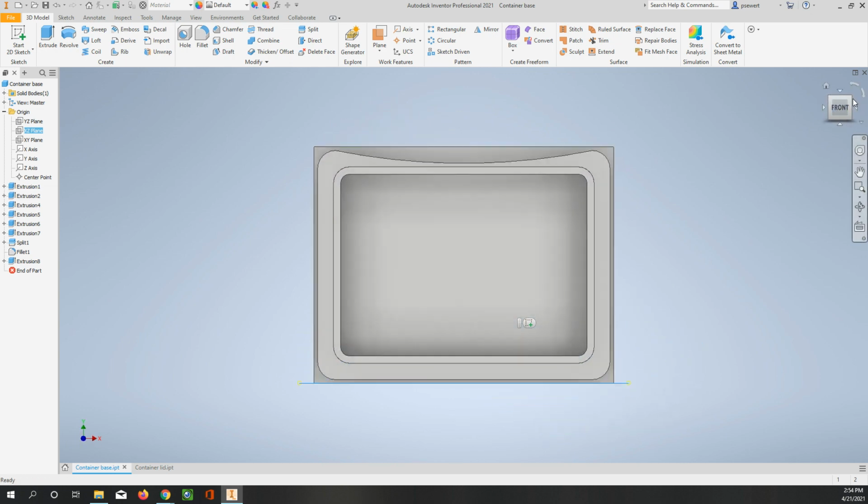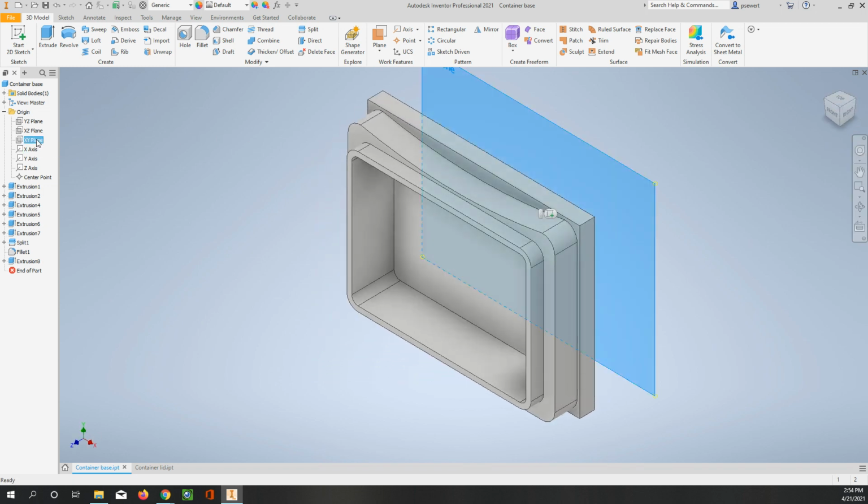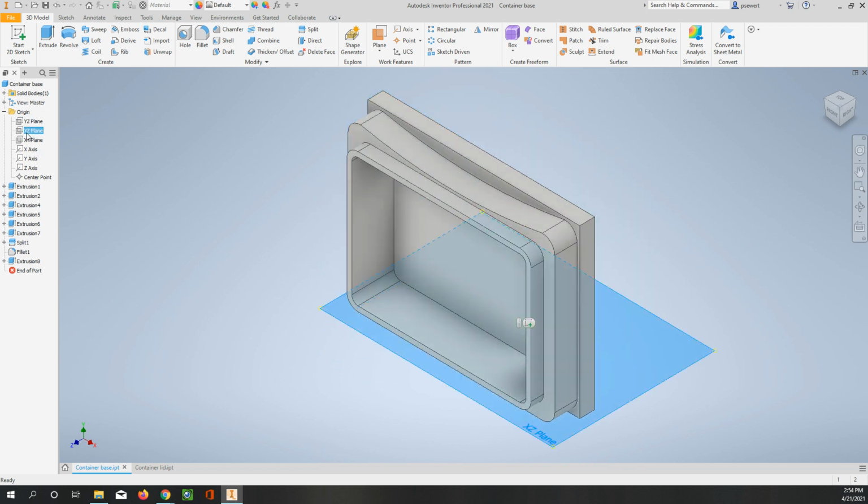Oh, no, it doesn't work. I thought that one would go right down through it. All right, so it doesn't. Okay, well, that's easy to fix. I'm actually going to turn on this XZ plane. I'm going to right click and change its visibility so that we can see it nice and easy.